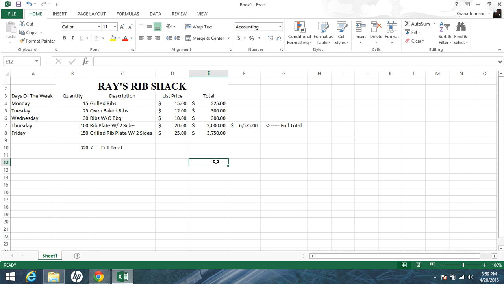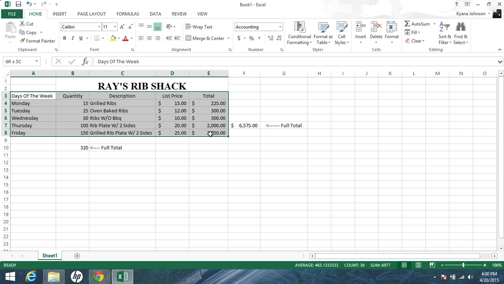Okay, so we also are going to try to do a graph on the information that we have here. So I'm firstly going to highlight all of the information, including the days of the week.